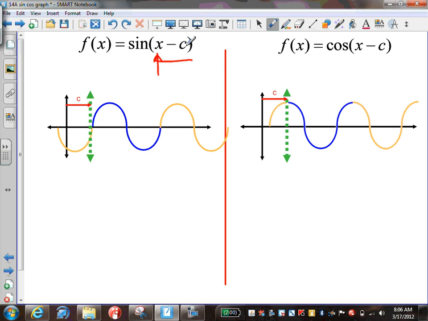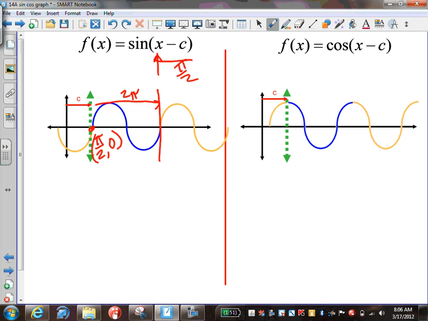But being that we are shifting everything by an angle, we have a new starting point. So whatever this value c is, if this was pi over 2, that means we shift over to pi over 2, and we start right here. So we'd have pi over 2, comma 0 as our new starting point. And then you go 2 pi from there, and then we stop right there. So we have a horizontal shift for the value inside the parentheses.